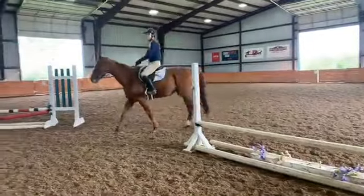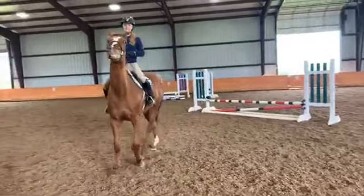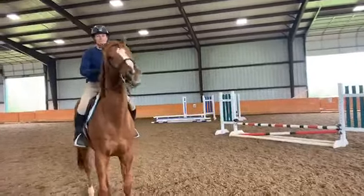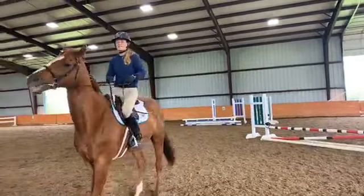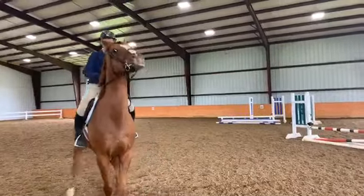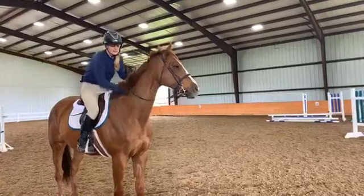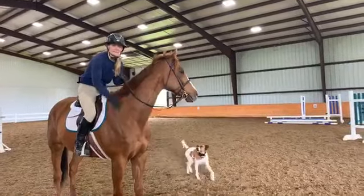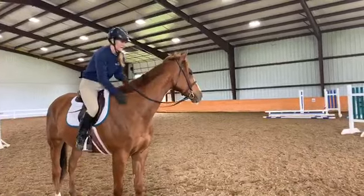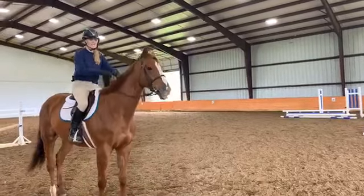Okay. So another thing to work with Indian Companion is just standing still. And that can be something that's difficult for horses, especially when they've been on the track. Having to just stand there is not something that you're usually asked to do. So you're going to go under that same mindset of making the right thing easy and the wrong thing hard. We're going to give him a lot of reward for when he's standing still, even if it's because he's distracted. It's hard to show you what to do if they're not fidgeting. So say he starts fidgeting a little bit.